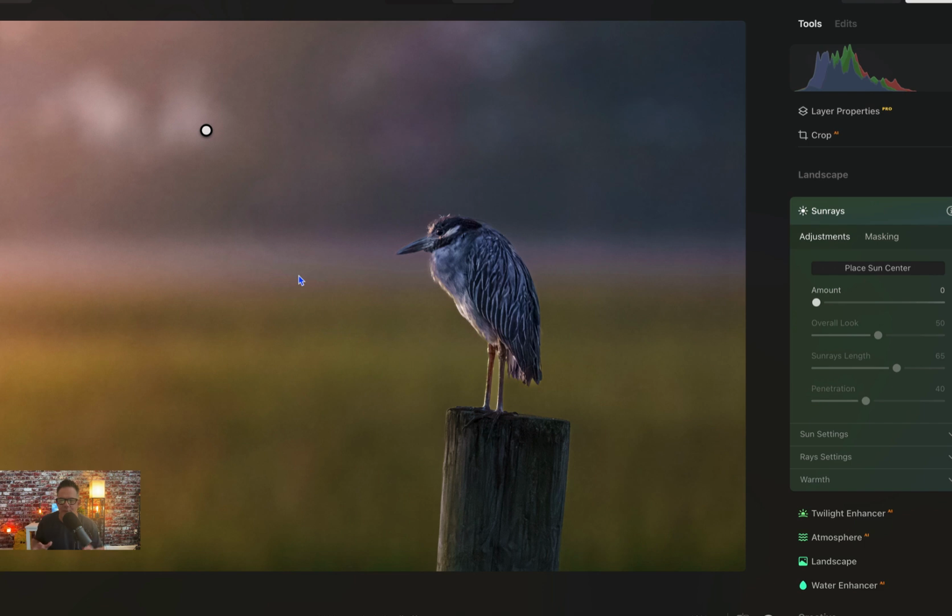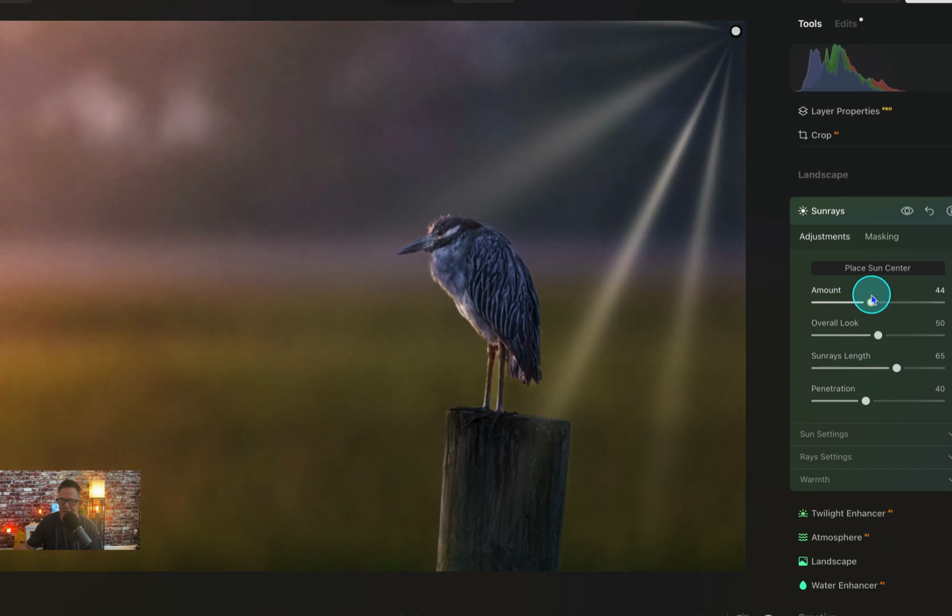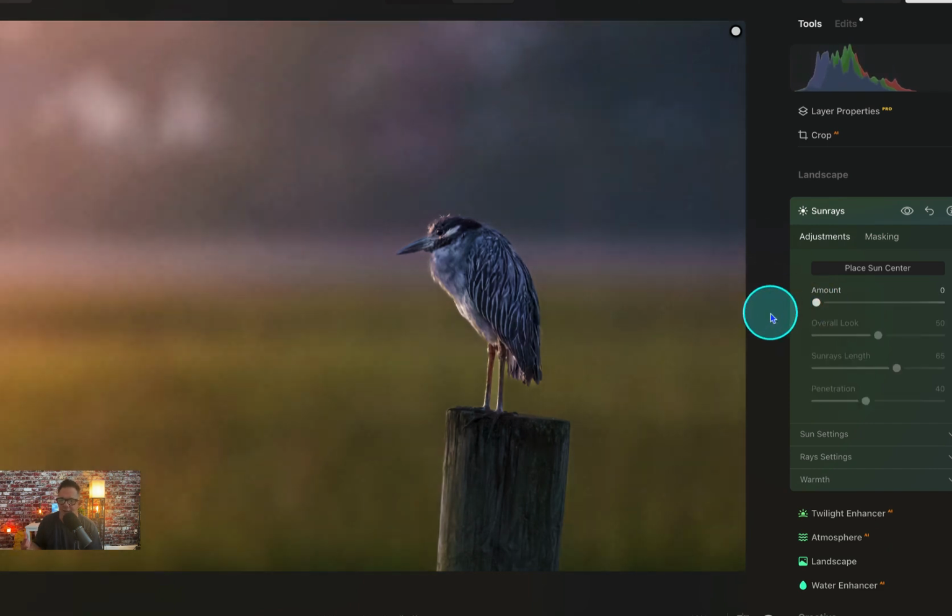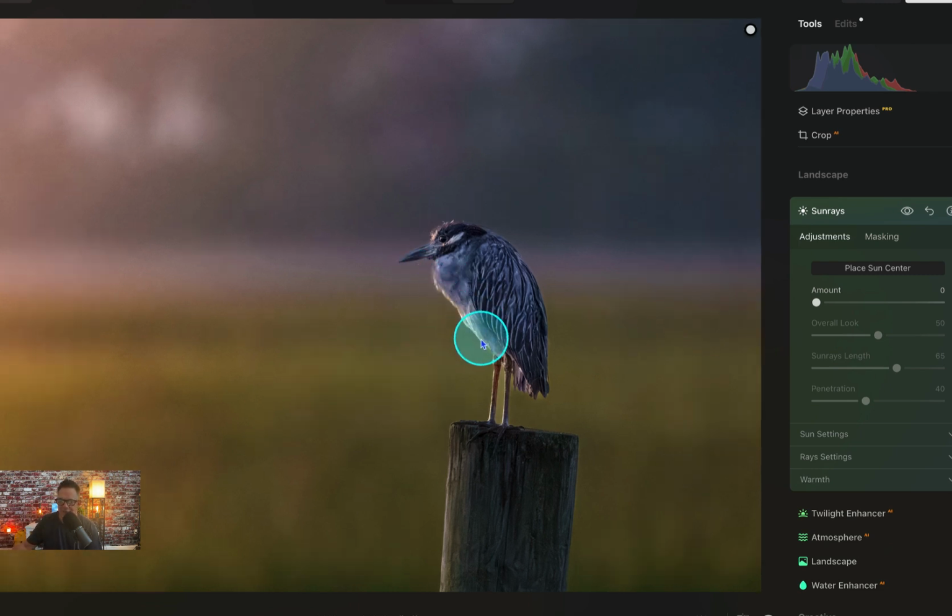So what we need to remember whenever we're adding a sun effect, a sun ray and sunlight, is it needs to be in the direction that the sun was coming from when you took the picture. If we took this dot and moved it over here and then tried to add some sun rays to it, it's not going to look right because the sun was never coming from that direction. Our bird is lit up on the top right side of their head and their facial region, and even some along the chest area right here, right? So that's where our bird is lit up.